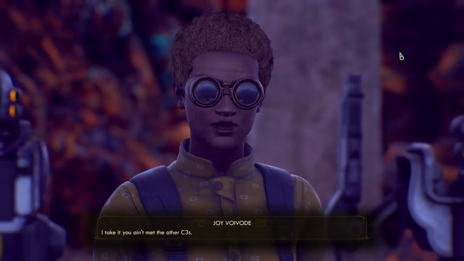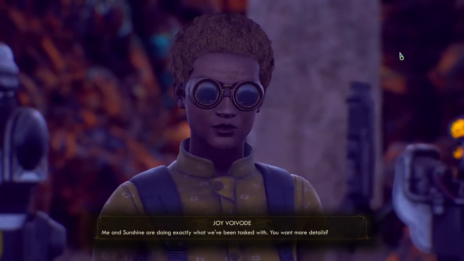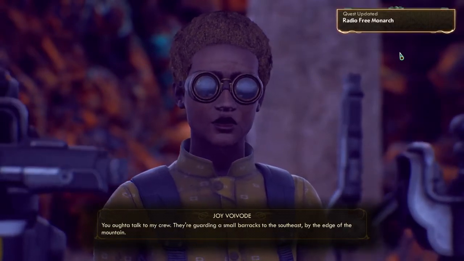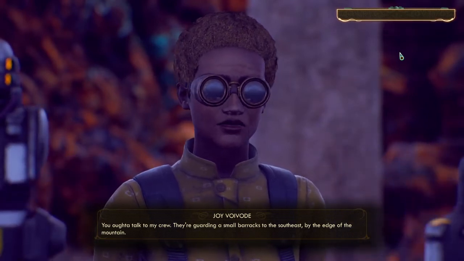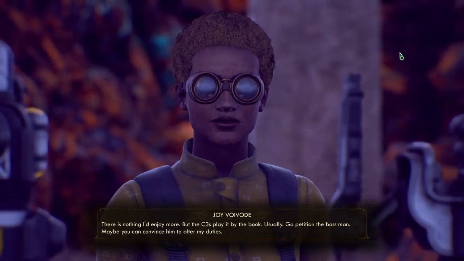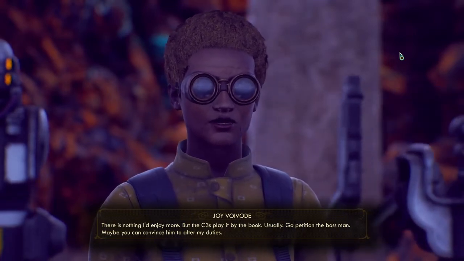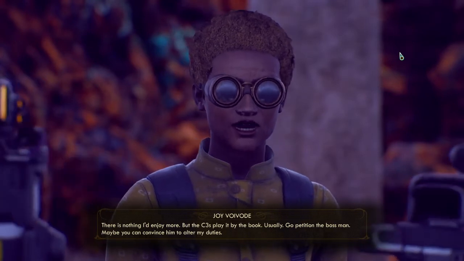I take it you ain't met the other C3s. Me and Sunshine are doing exactly what we've been tasked with. You want more details? You ought to talk to my crew. They're guarding a small barracks to the southeast, by the edge of the mountain. There is nothing I'd enjoy more, but the C3s play it by the book. Usually. Go petition the boss man. Maybe you can convince him to alter my duties.